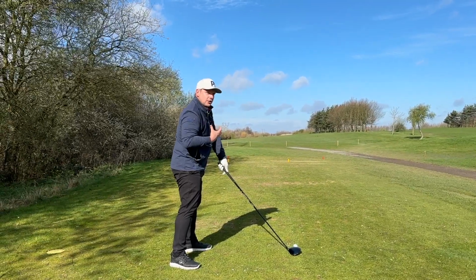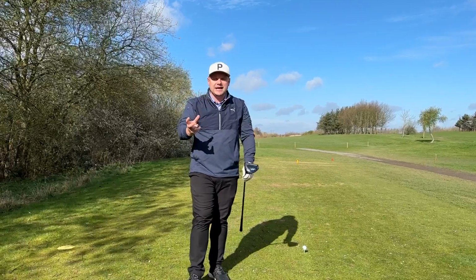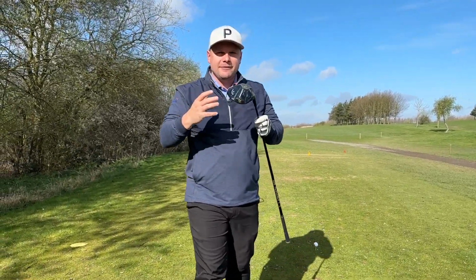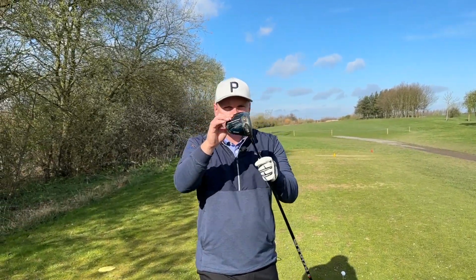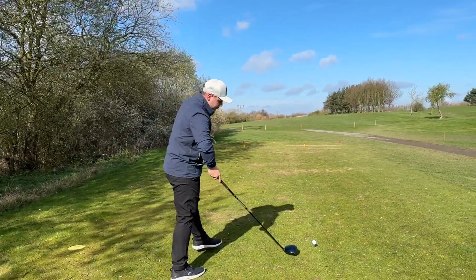So the problem with this is you're not going to generate as much power. So you're going to see a low spin coming out the right-hand side. Very, very low spin, very, very low ball speed because it's not out the middle. You'll feel the face kind of gear open. So you need to make sure that you are keeping that posture through the ball.